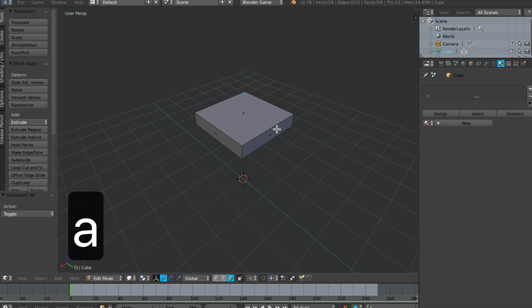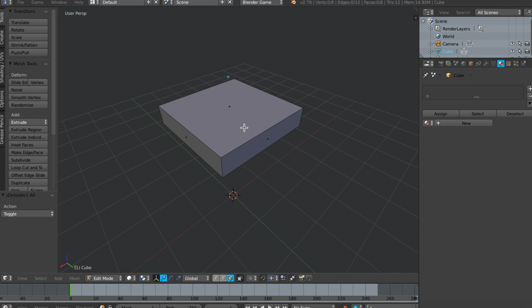Okay, so now for the legs, I'm going to use loop cut, and I'm going to press Control R. As you go to the edge, you'll see those pink cut lines, and we're going to want to make a couple of them here. I could make them one at a time, or you could make multiple, so I'm going to show you both ways. I'm going to left click to make the cut, then slide the cut, and you can choose where you want it to go, and I need one right about here. Okay, so there we go.